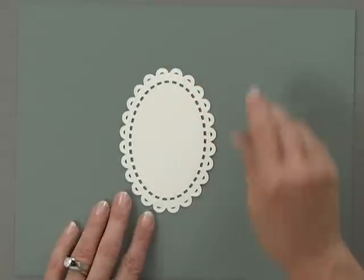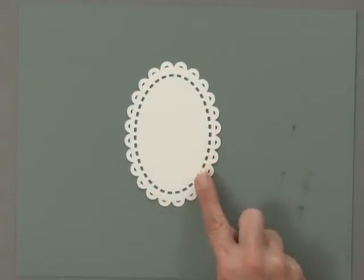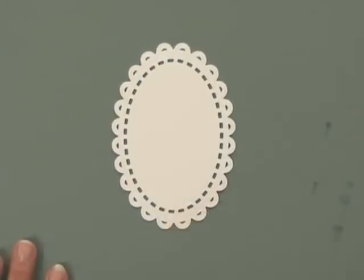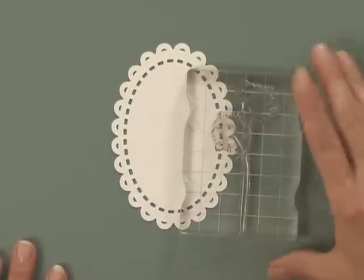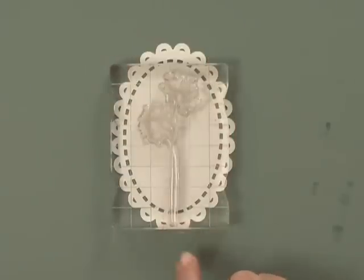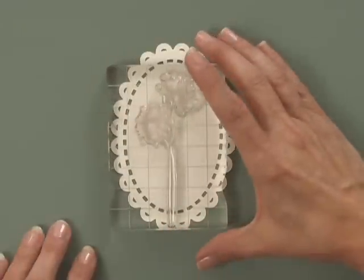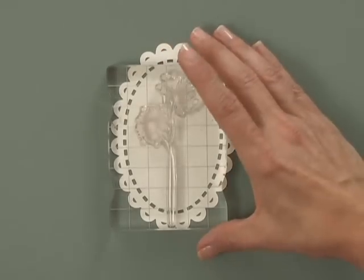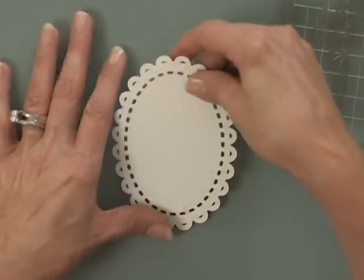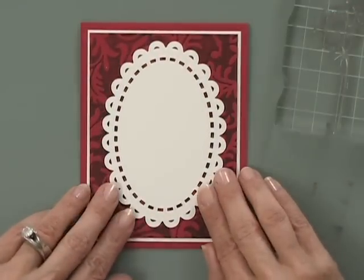This is a cut file that I did on the Silhouette. I purchased this particular design for 99 cents in the Silhouette store. And I want to stamp this particular floral image on top, but you can see that the floral image extends way below the inside area that I want to stamp into. And I don't want that image to extend past the cut file cut, and I don't want to make this particular design bigger because this fits so nicely right in the center of my card.